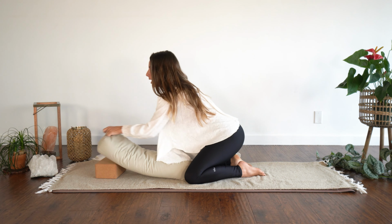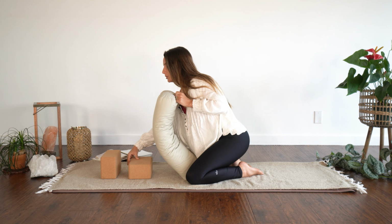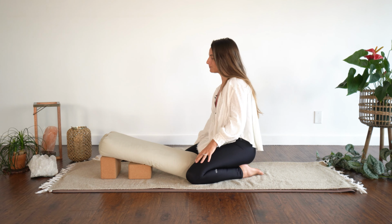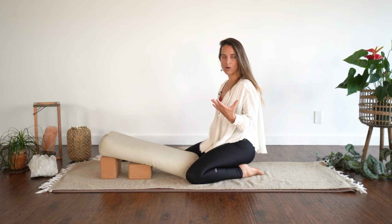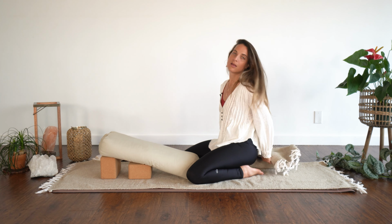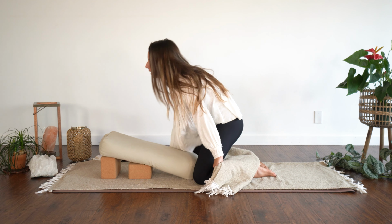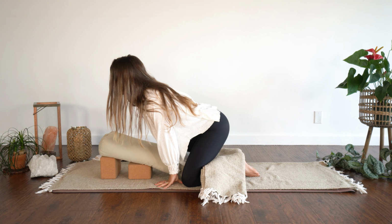If you have two blocks, you can place one on the medium setting, one on the shortest setting, and create a block tower here. Lastly, if child's pose is at all uncomfortable for the knees, you can place a blanket between the knees here, between the calf muscle and the thigh.